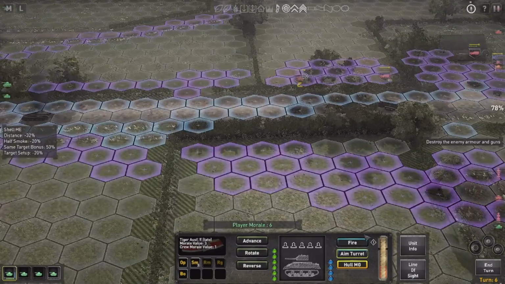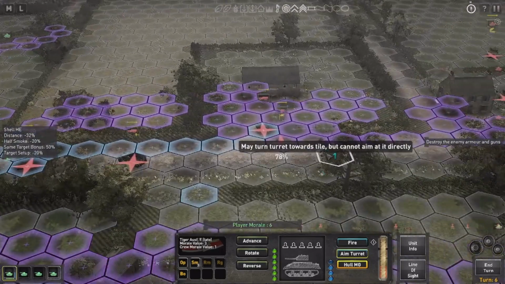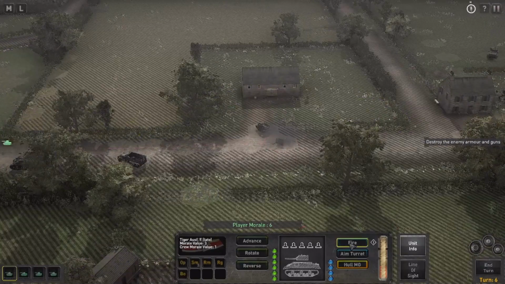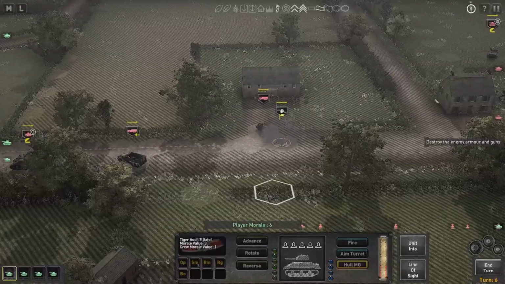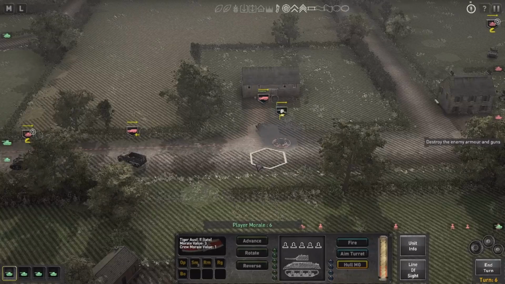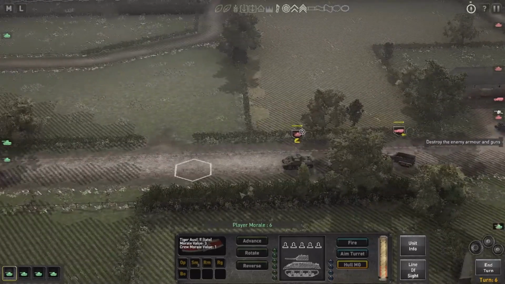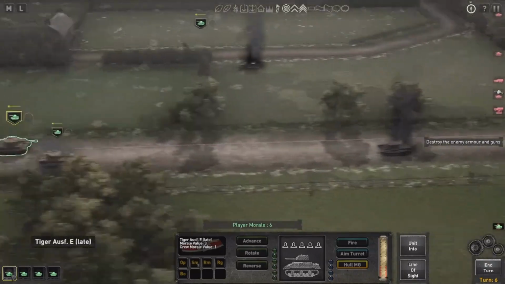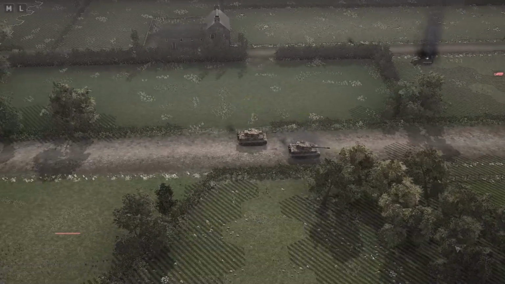Yeah, let's aim the turret. Yeah, I want to take that gun out. That, I think, did it. Yeah, so the crew's dead. They could put some infantry in it, but for the moment, that threat's been eliminated. Well, you can't do anything, so... There you go.